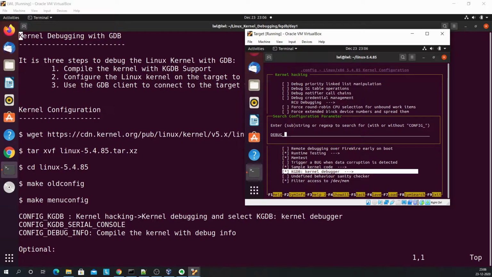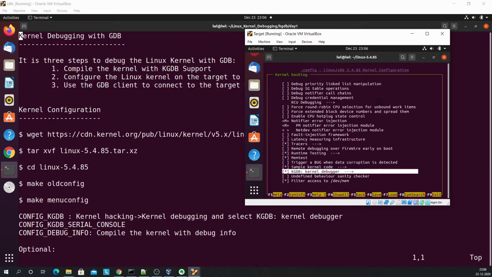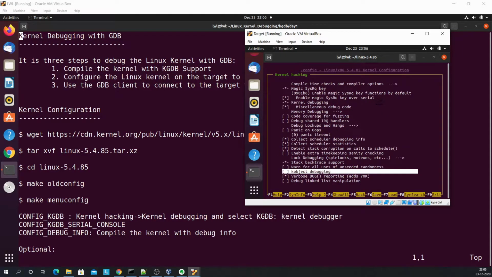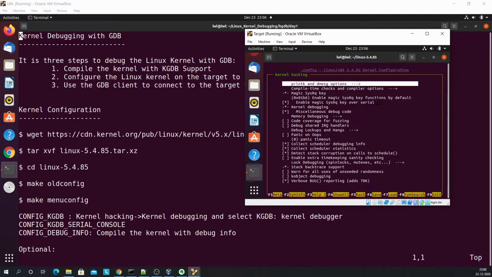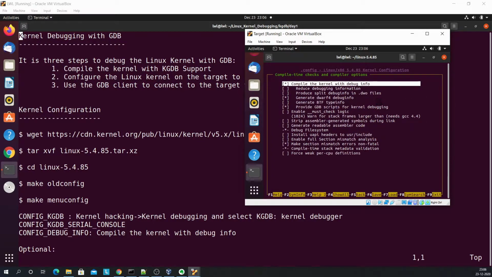I say F8. I give debug info. And this is also set to Y. So this is present in kernel hacking, compile-time checks and compiler options. If you search for it, here it is: kernel hacking, compile-time checks, and this one, just select yes.